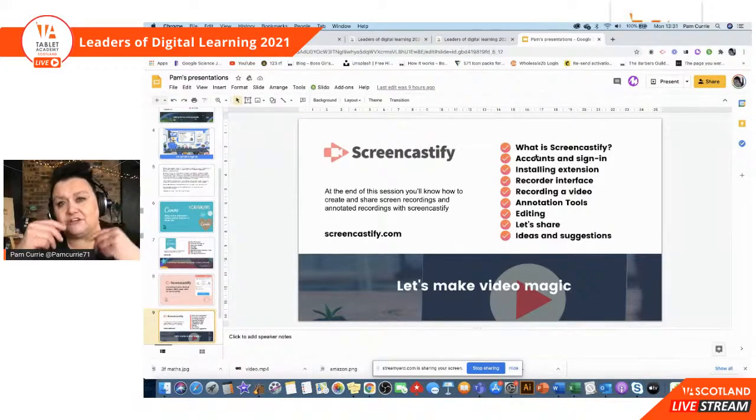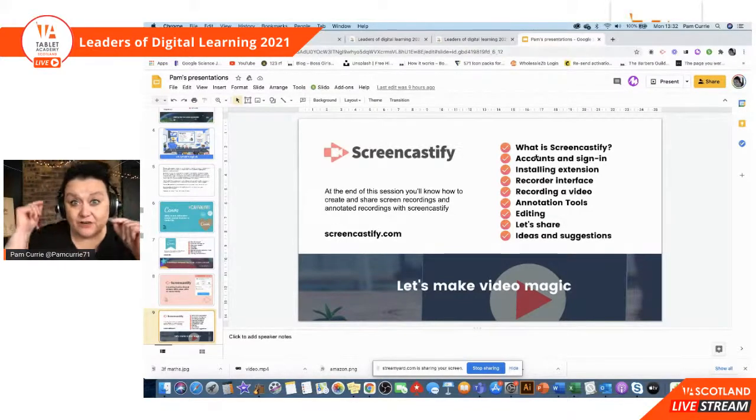And then we'll go into a bit of a discussion about how you can use videos, video casts, screencasts, how you can use Screencastify just to share a video of you talking to your class, or even an audio clip to add in to feedback, or overlay somewhere else. There are so many great ways you can use this fantastic tool. I would say it's an essential part of your digital teaching toolkit. And let's just have a look at how it works.